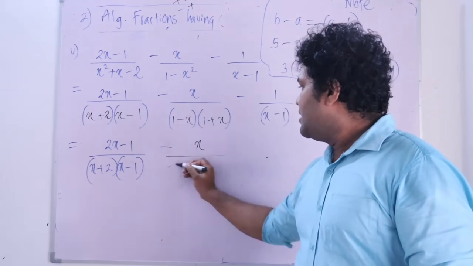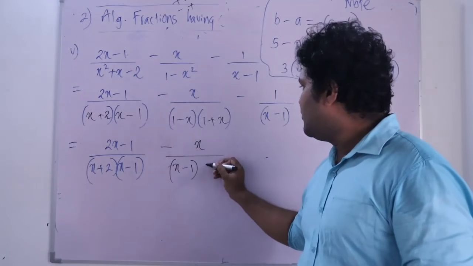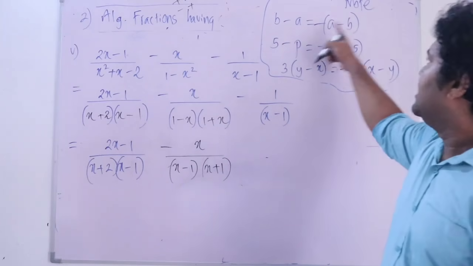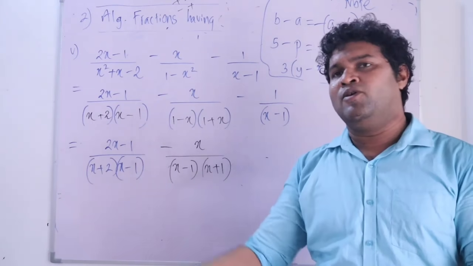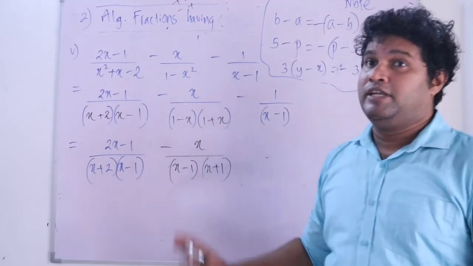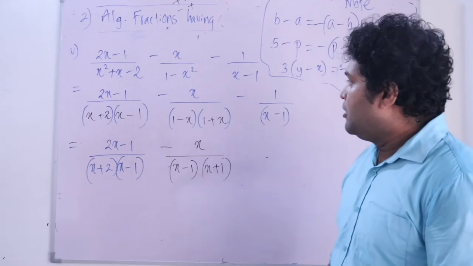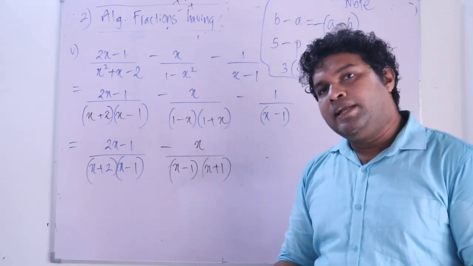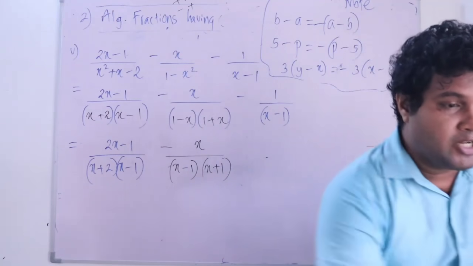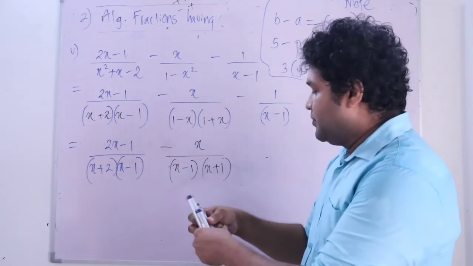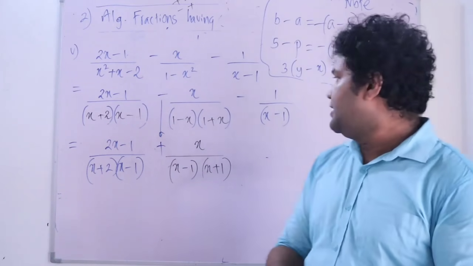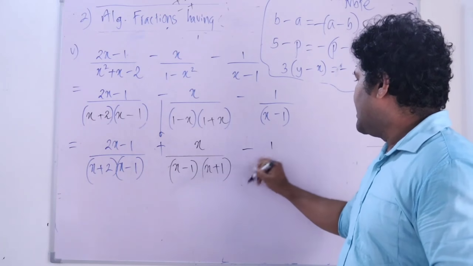How? x minus 1. 1 plus x is x plus 1, doesn't matter, because for positive expressions I don't write it differently, because 1 plus x or x plus 1, the positive expressions are the same, right? But negative expressions are totally different, that's why. Okay, but because of this change, what's coming in front? There, if there's a minus as I told, there should be positive. Definitely you must learn this as a positive sign. Don't forget, this is affected, right? Positive, right? And this minus x minus 1.